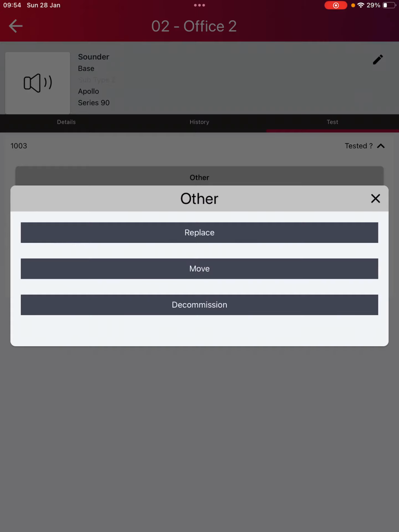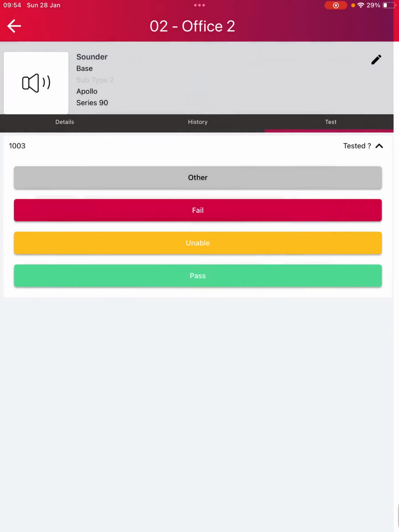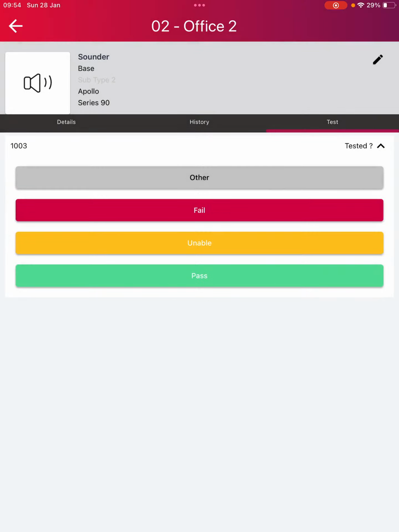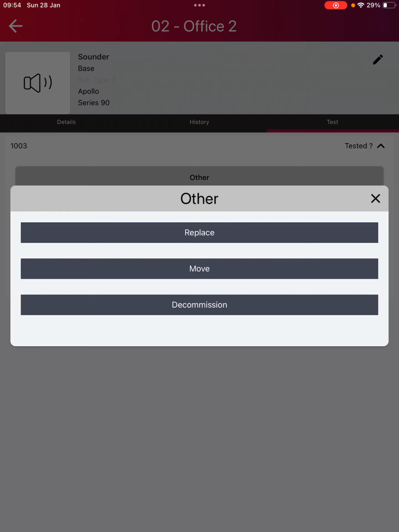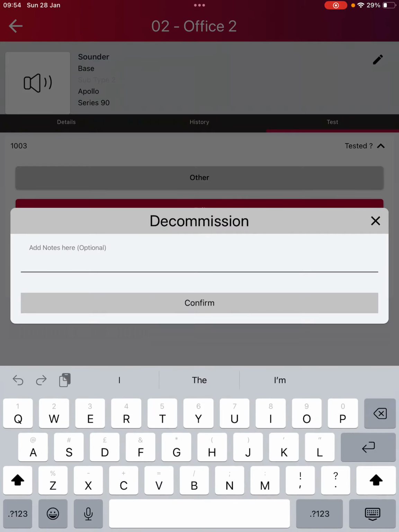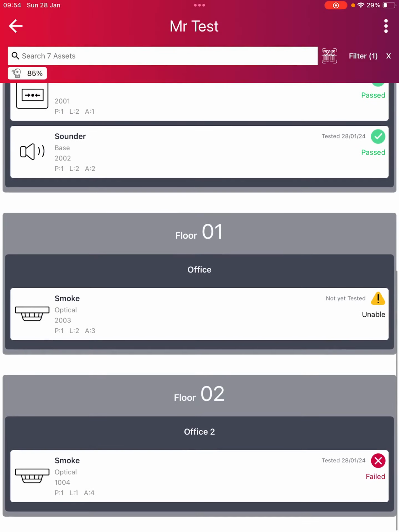replacement asset. So I guess that must be if the asset is different to one moved or decommissioned. I've actually never seen this before. I don't know if it's a new thing. So this is, I guess, if it's being decommissioned, moved, or changed with another type of asset while you're testing. So let's say we moved it. Ah, okay, you can move it using this. Interesting. You can move it to a different room. So say if I decommission, add notes, what notes do I need? So it actually deletes it and it must make a record of it. Okay, that's interesting. I haven't seen that before.